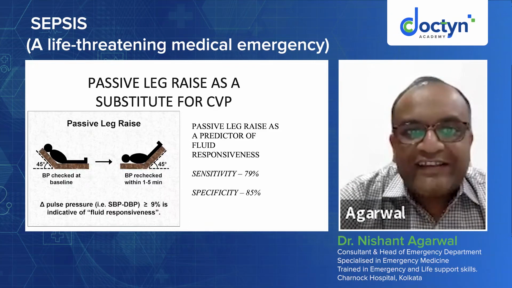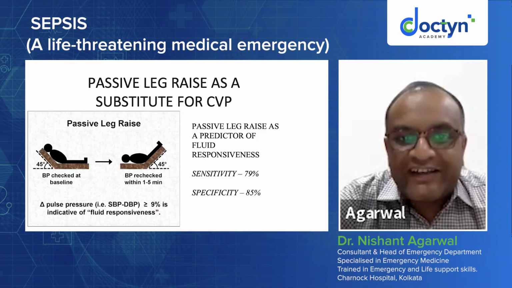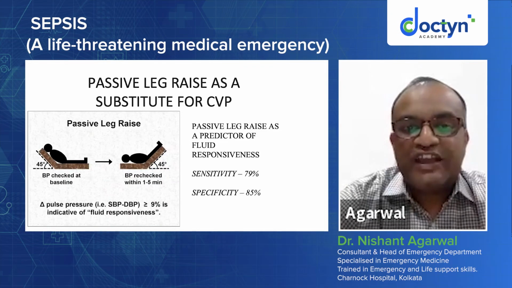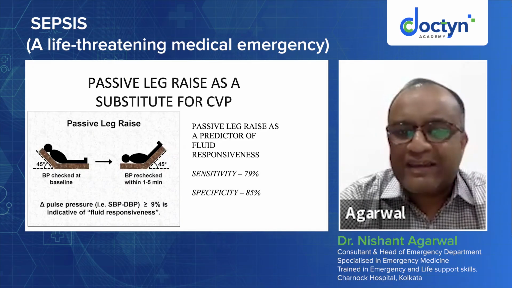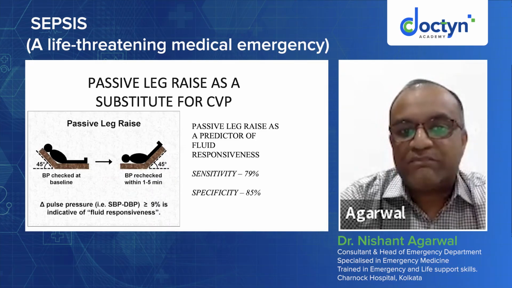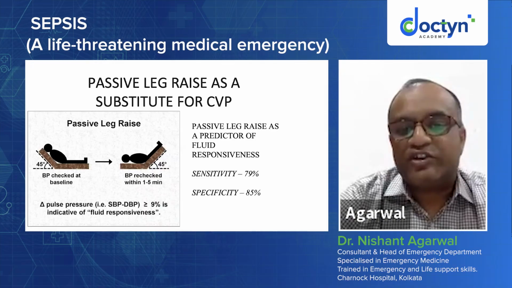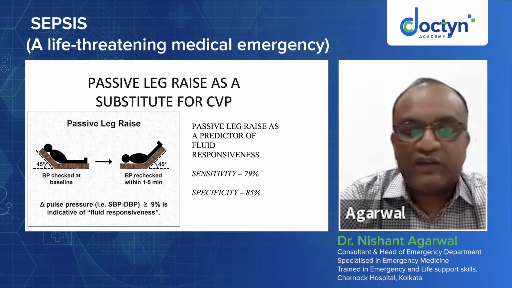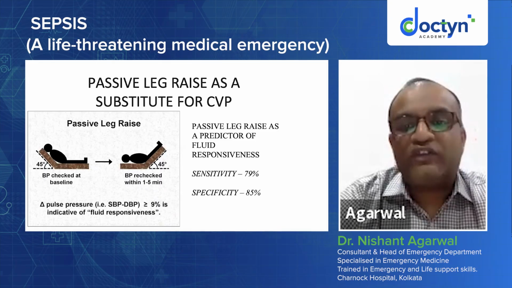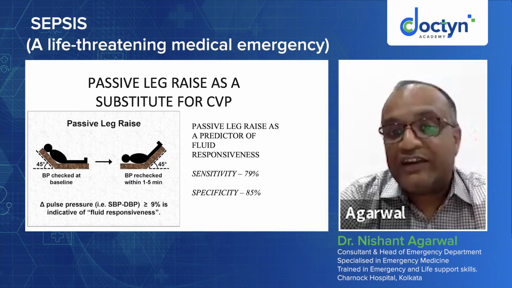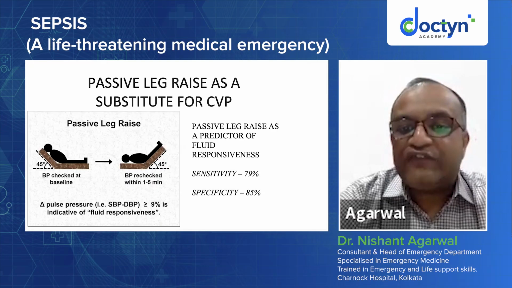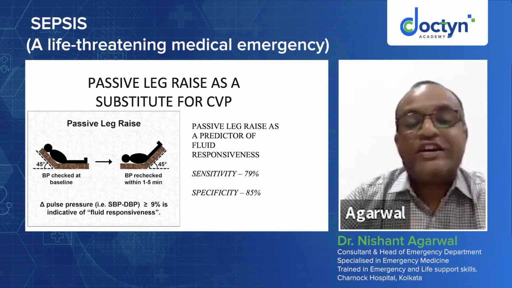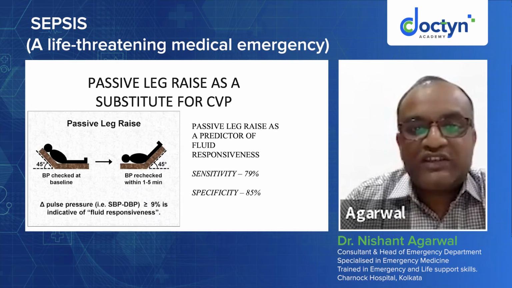The passive leg raising test is a very simple bedside physical test which can be used to check the fluid responsiveness of the patient. We can just raise the legs of the patient passively to around 45 degrees and look at the monitor for the change in the pulse pressure. If it is more than 10% variability, you can see on the monitor, the patient will definitely be fluid responsive. The test is 79% sensitive and 85% specific for checking fluid responsiveness in patients with sepsis.